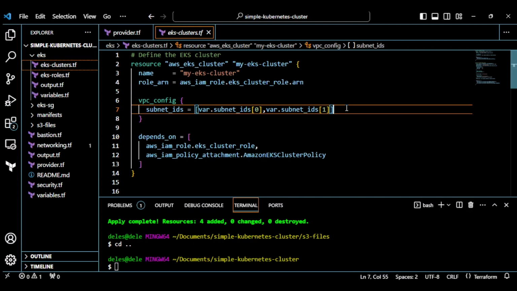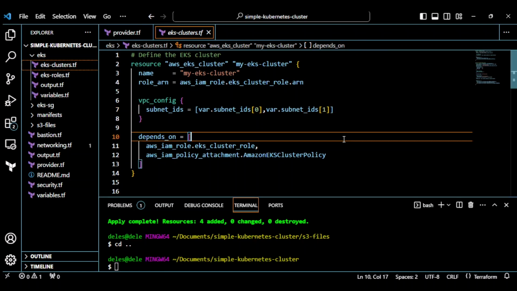So that's the beauty of using modules and variables, because we're going to pass the variables at runtime. So that means anybody can use these modules. They can just pass in whatever subnet they want and it will work. Okay, so then you see, here we have a depends_on meta argument.